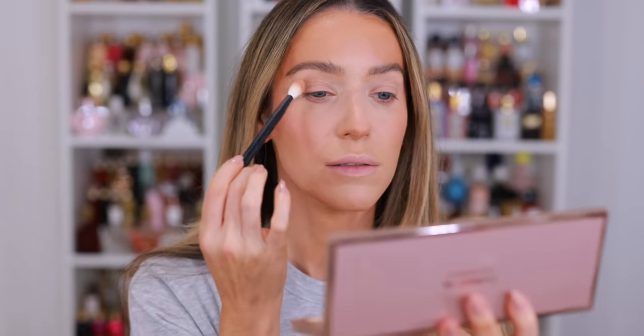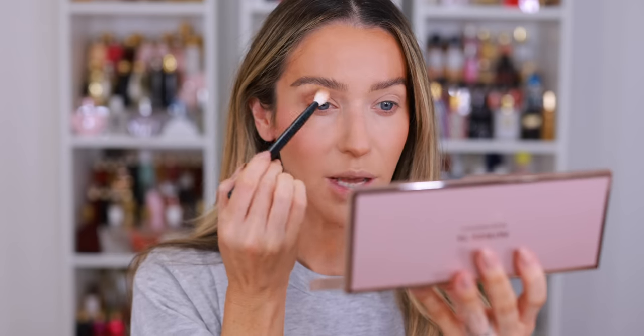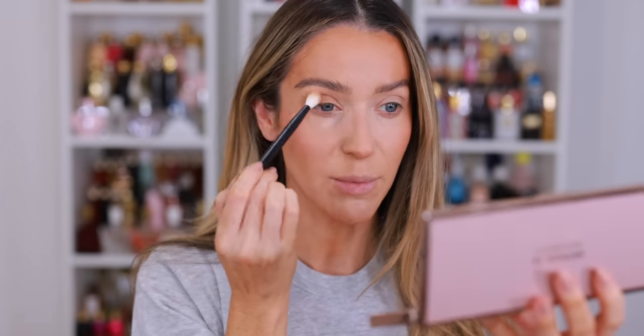Face is basically done — I filled in my eyebrows. I'm not sure what to do about eyes; I want to keep it pretty simple, especially because right above the crease I have that texture and little scabs — like little stamp marks. I pulled out my Patrick Ta palette and a fluffy brush just to see if powder looks okay. I'm tapping a little bit. Up close it looks a bit funny, but from far away it's not bad — someone would have to be looking really up close to see it.